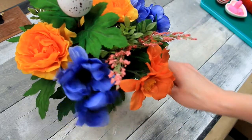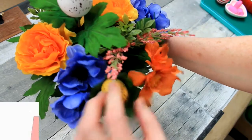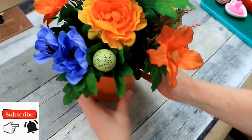And remember what I always say, turn that arrangement all around, look at it from all angles. Get above it and look down on it too to make sure you don't have any holes in there.